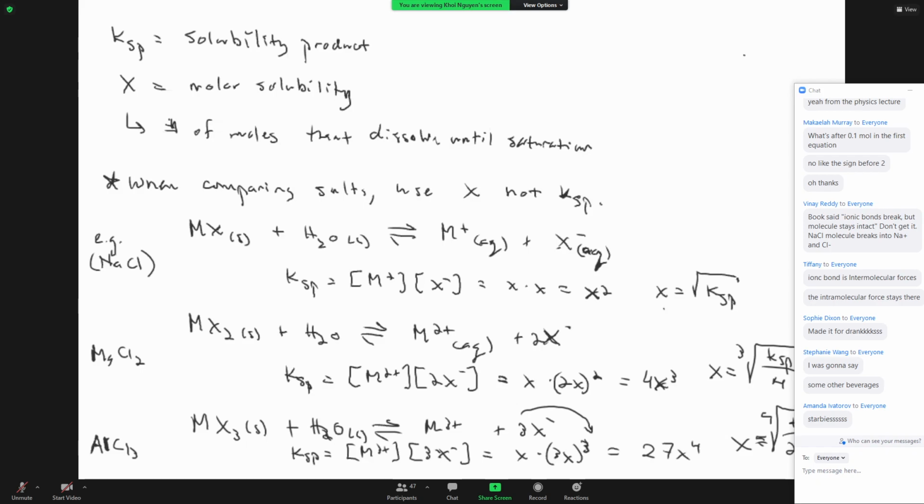So we're always going to look at your molar solubility over your KSP, because for the most part, KSP is just telling you whether the reaction is going to dissolve or not, right? And generally, most of the KSPs that they give you for your MCAT, it's going to dissolve, right? Otherwise, why would it be in a solubility section? Okay. So let's look at how to calculate molar solubility.